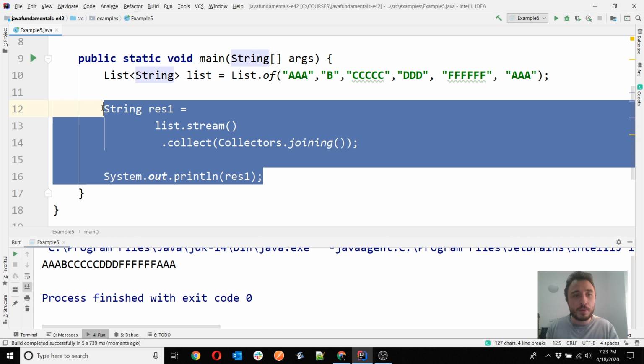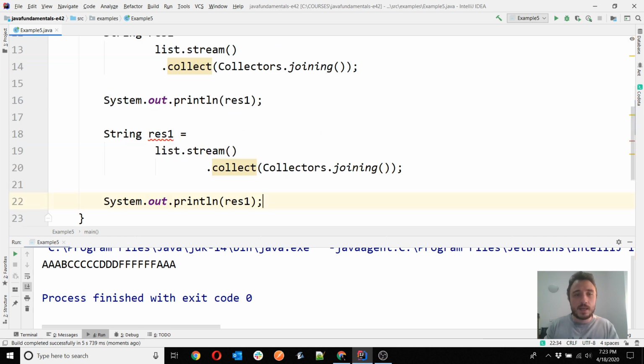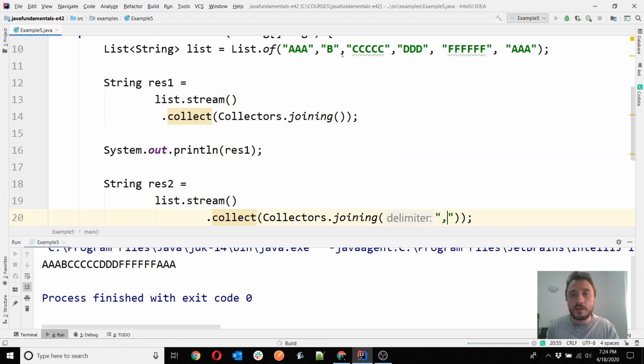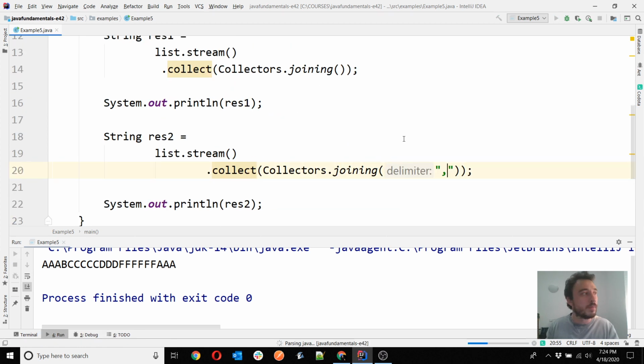So I can copy paste this, and if I want to specify that I want them separated by a comma, I simply provide this as a parameter here, and in this case the second result printed out will be my values separated with a comma. So that's what should happen.